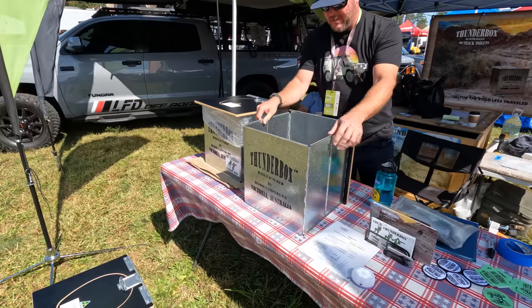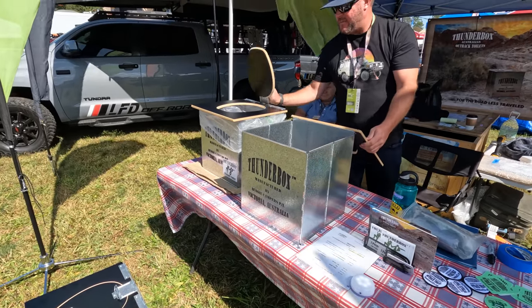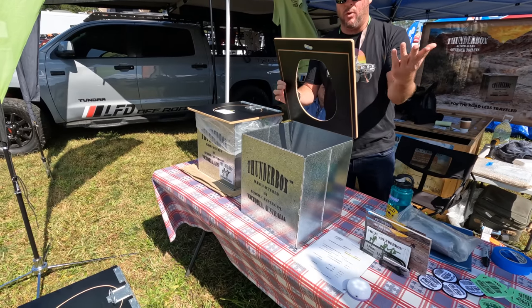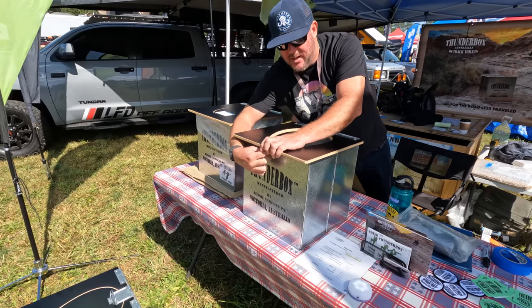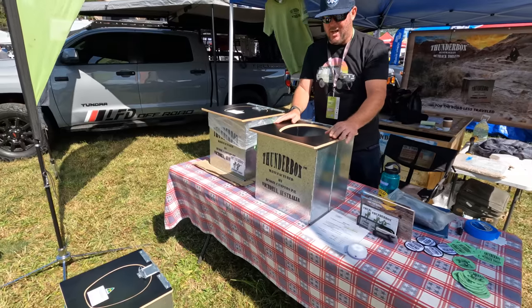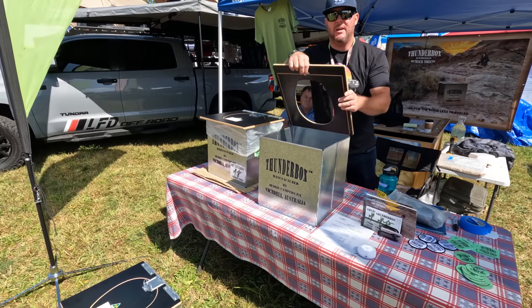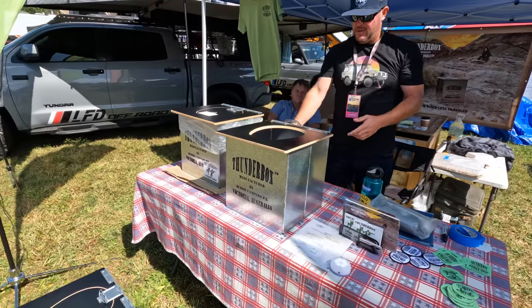To deploy, you just open it up like that. There's an accordion hinge there. Throw in a bag. This one already has a bag liner in it. Throw in your bag like you would just line a garbage can, right? To collect the waste. There's one latch here to lock it. It won't lock unless it's lined up. You just line up this groove right here. Throw the latch in. Again, there'd be a bag in there. Do your business.